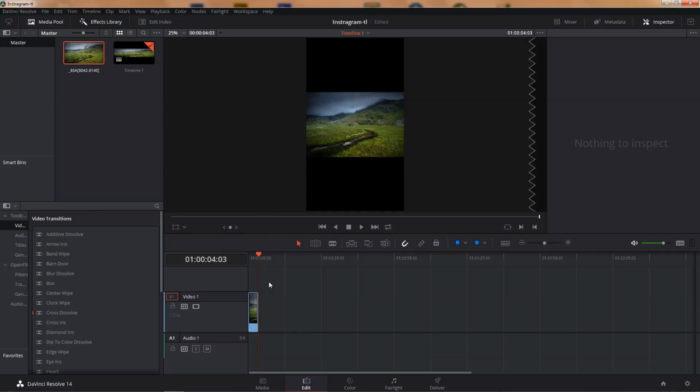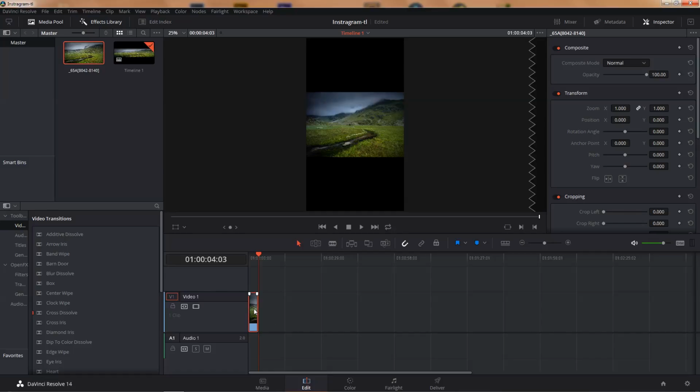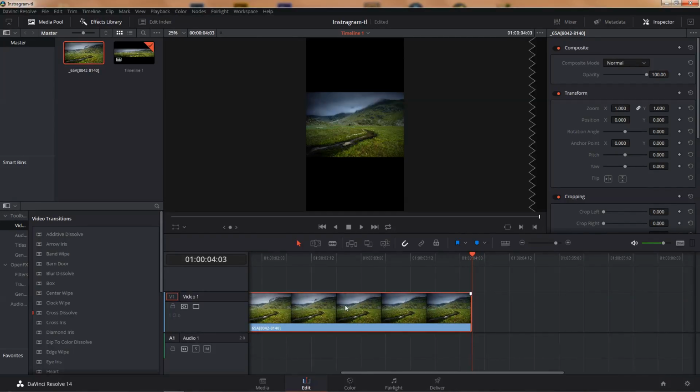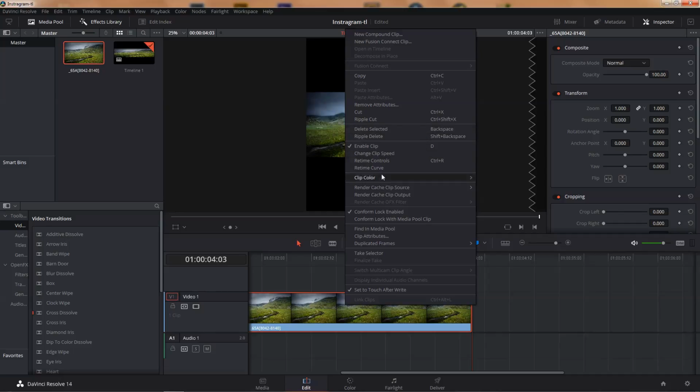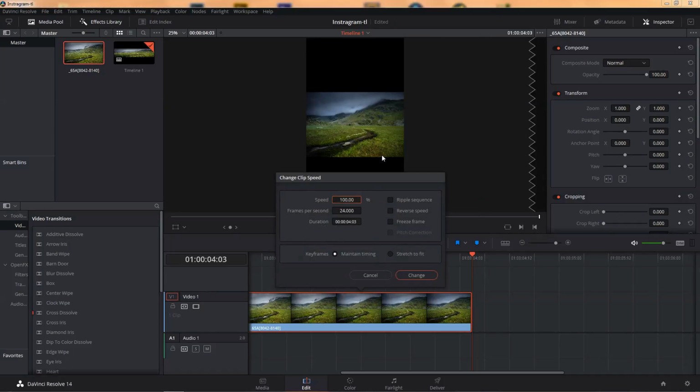So now if I play back the video, you'll see it will play back smoothly. The next thing I want to do is, as you know, an Instagram story has a length of 15 seconds, and since I only took 100 frames at 24 frames a second, this gives me just a little over 4 seconds of time lapse. But what I can do, and what's normally no problem, is click on this clip, and let's make this a little wider, right click on it, and you'll find here the change clip speed setting. For a time lapse, especially a static time lapse like this, you can actually reduce the speed to get the time you want.